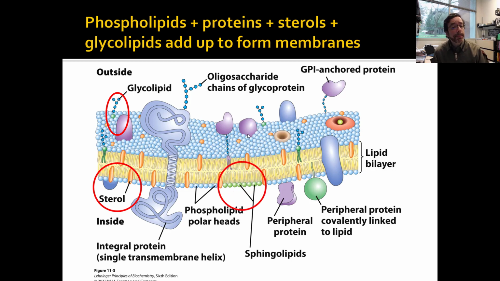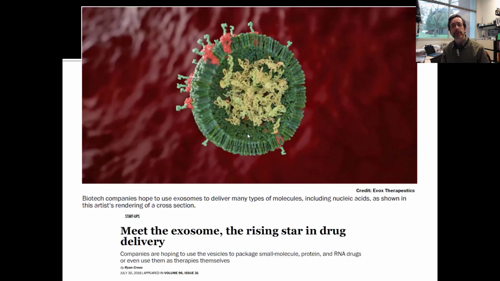You can also have different types of lipids, and sometimes those different types of lipids will mix together cleanly, and sometimes they will separate out. And so you see right here, you have a bunch of green sphingolipids on the inside layer, and they've all gotten together because their hydrophobic, hydrophilic interactions work out so that they tend to associate more with each other than with the other lipids in the membrane. So what you have is what's called a lipid raft, because they all sit together and form this sphingolipid area that is just a little chunk of the membrane that is all sphingolipids. It's just a matter of what dissolves with what. And you have complex interactions, we can observe how those work out.